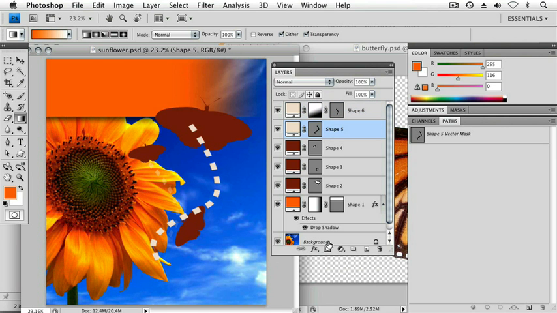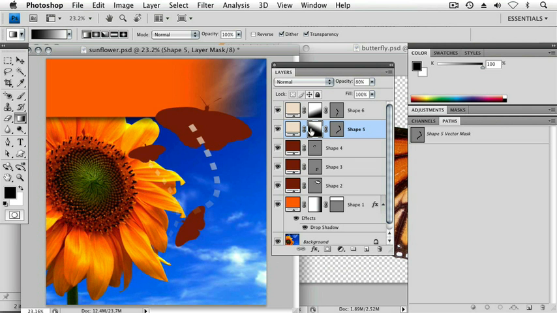I'll take this one, add a mask, and change the opacity to maybe 80% by pressing simply 8 while I have this selected. Oh, didn't quite get that layer. Let me go ahead and change that to 80%. There we go. And going in, clicking on the mask, taking my gradient tool, and just so you know, here's where that 80% was going, and you have to be careful with this. I was pressing 8 to try to change the layer, and what was I changing? The active gradient tool, so just keep that in mind. And now I'm going to go ahead and pull my gradient to change the way that this fades.